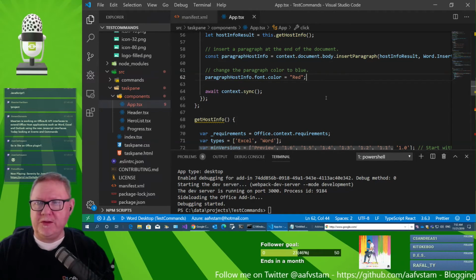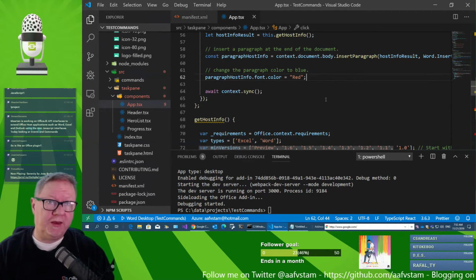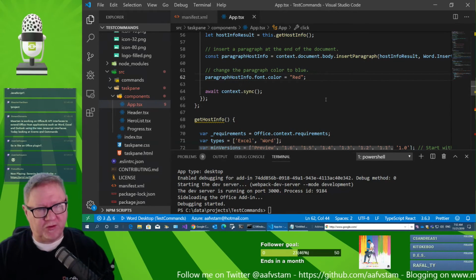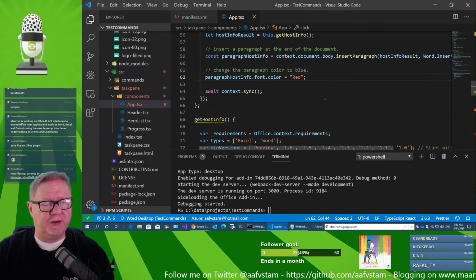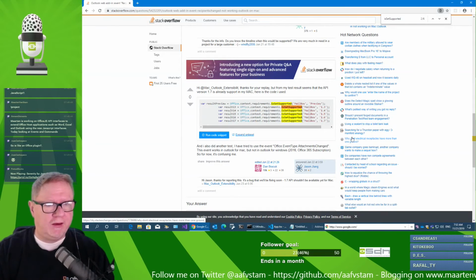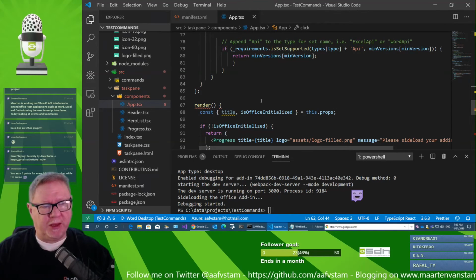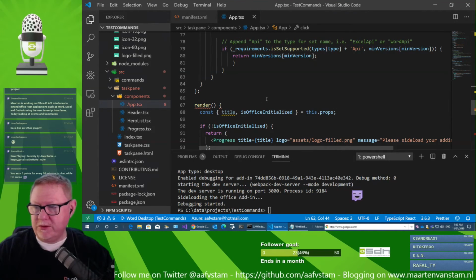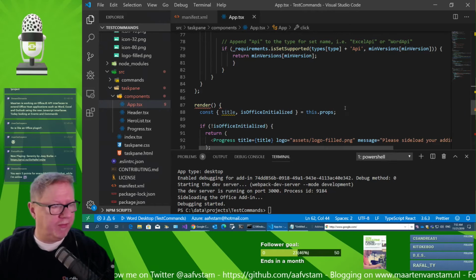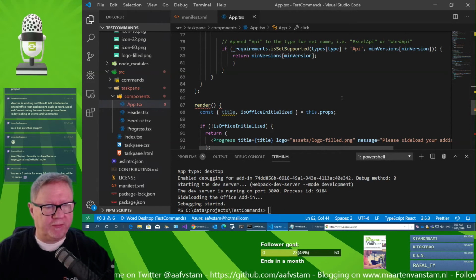And the nice thing about this is if you run it in Office like Word on your machine, it also works in Word on the internet, like the web version of Word. So it also should be running on your Mac, so it runs basically everywhere.